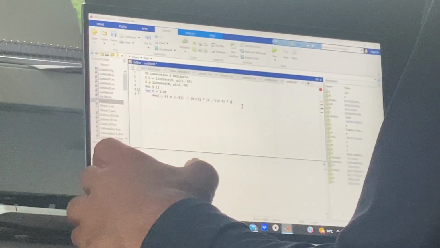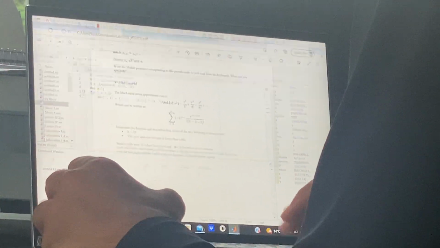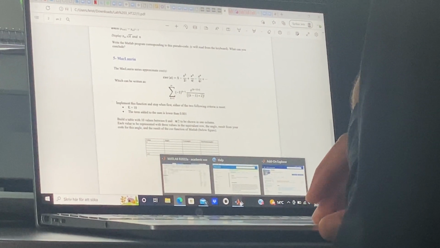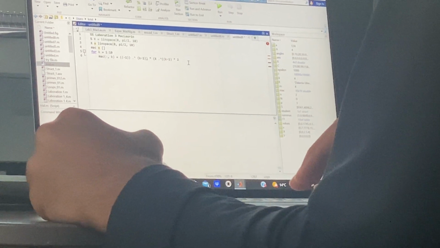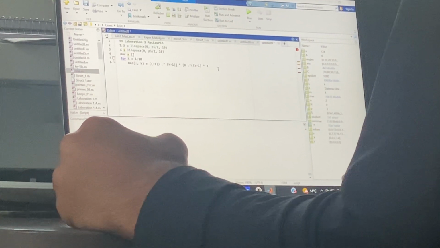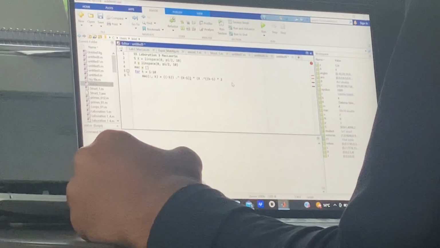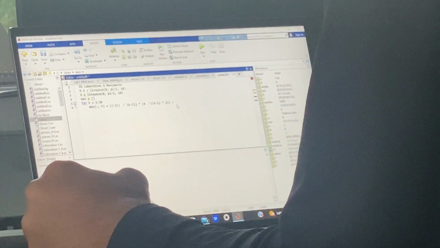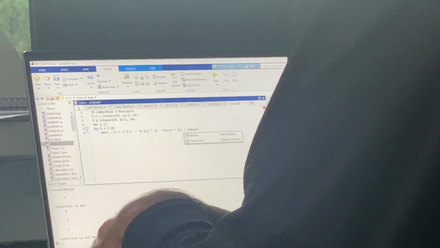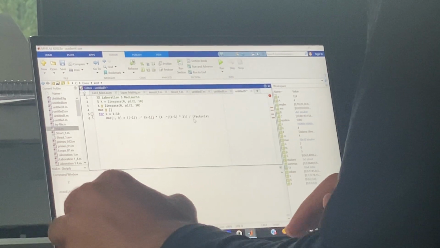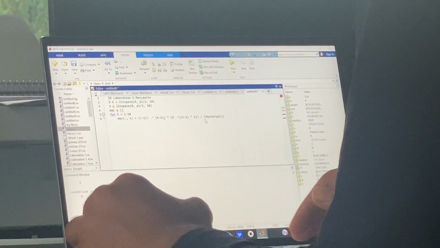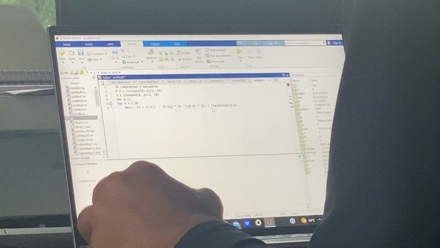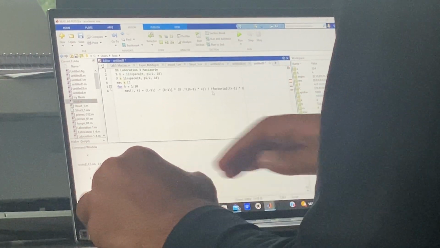And then we will divide that by factorial, factorial k minus 1 times 2, close the parentheses, divided by, in parentheses, factorial, in parentheses, k minus 1, close the parentheses, times 2.